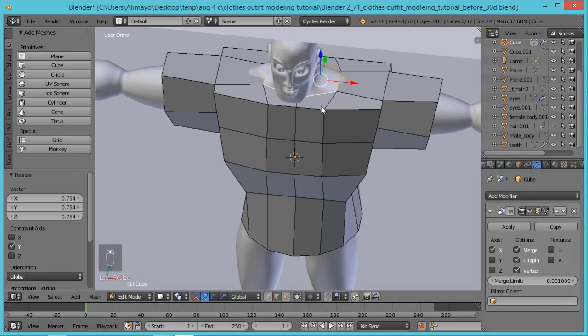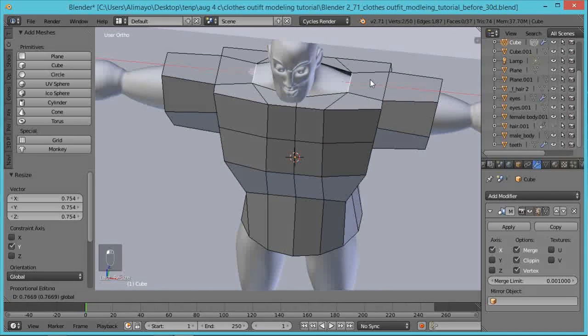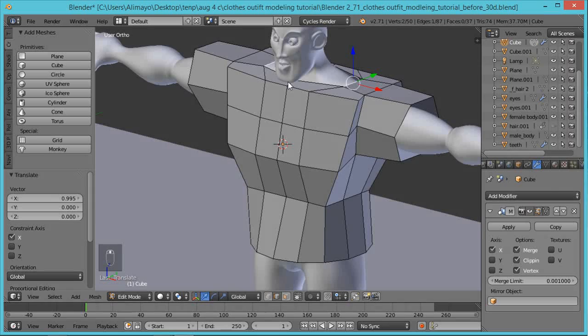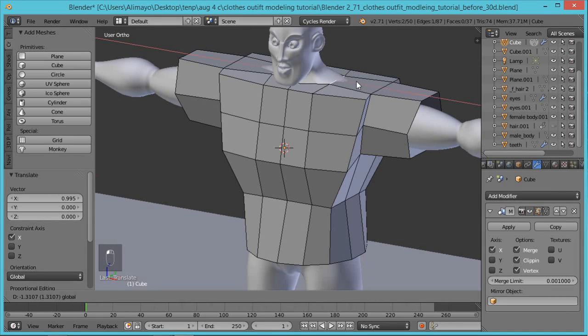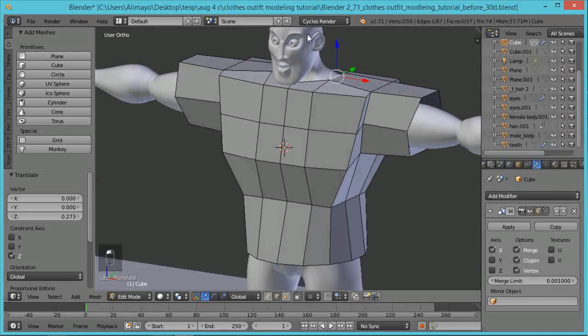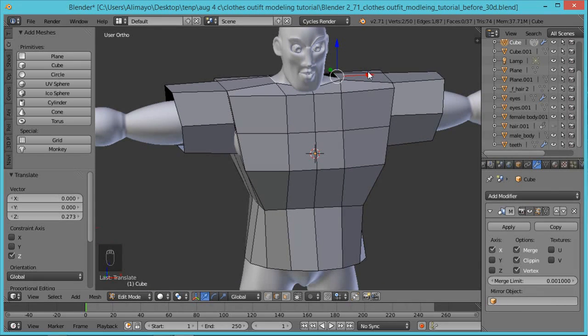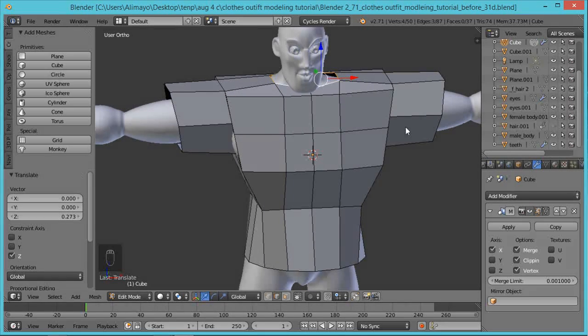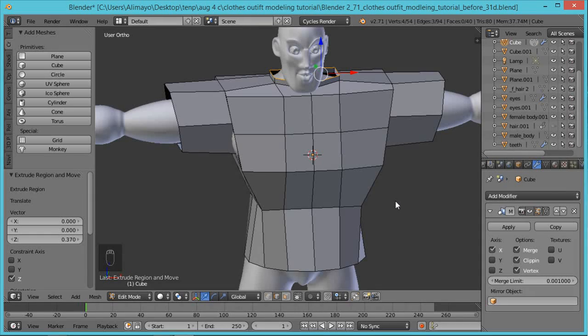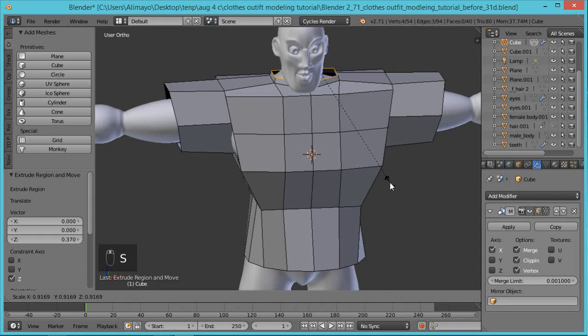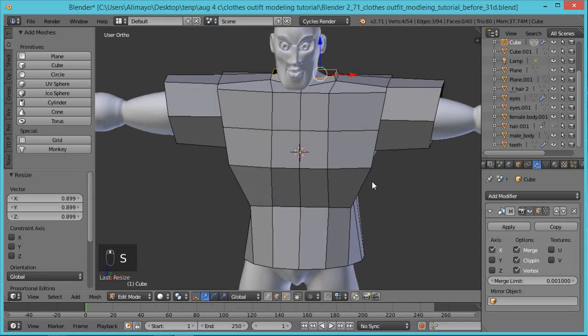And I'm going to, just with the edge here, pull this way just slightly to give his neck. Nah, I don't want that. I'm actually going to pull up. And then we're going to hold Alt to grab the whole loop. Okay, with that loop selected and with the edge selected, we're going to hit E to extrude on the Z axis, up just like that. And we're going to hit S to scale it in just slightly.